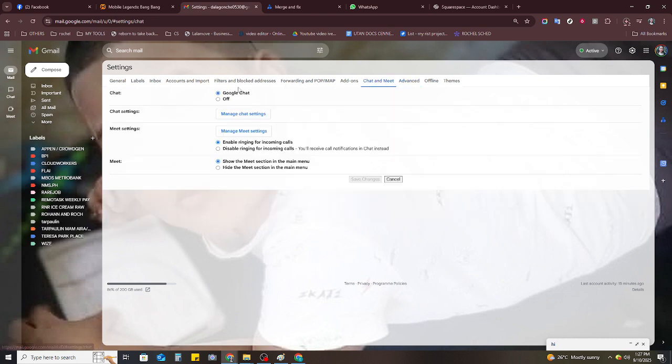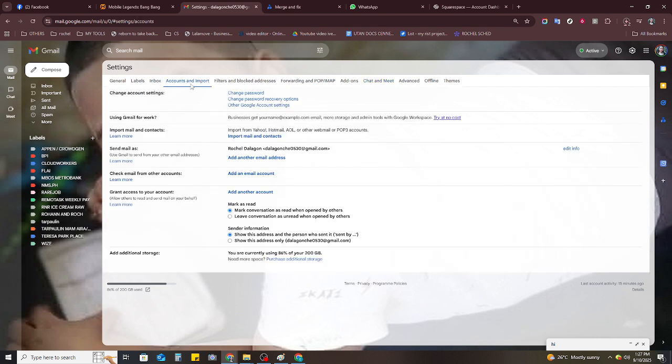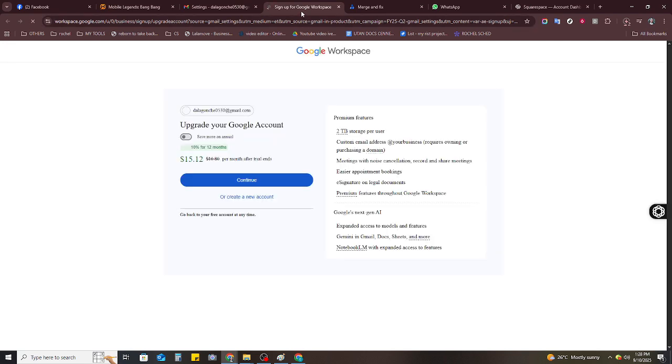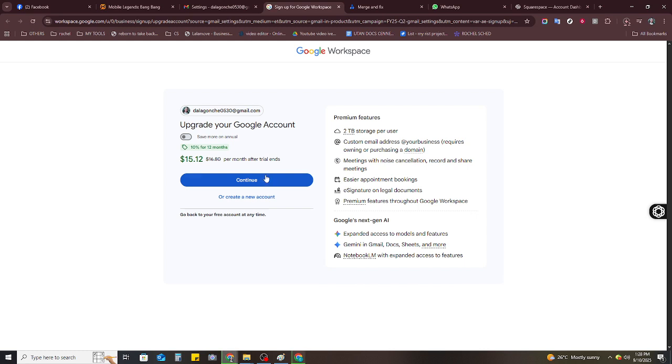Within Squarespace, head back to the Settings menu, but this time click on Domains. Select the domain you're working with and navigate to DNS settings. This is where you'll add the Google Workspace MX records. You'll need to input the following: a priority of 1 with the server aspmx.l.google.com and additional servers with priorities of 5 and 10 as provided by Google.